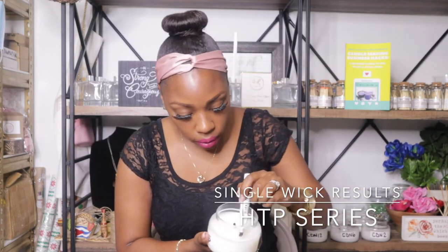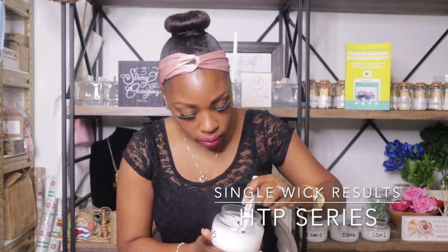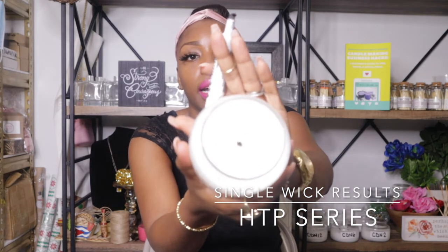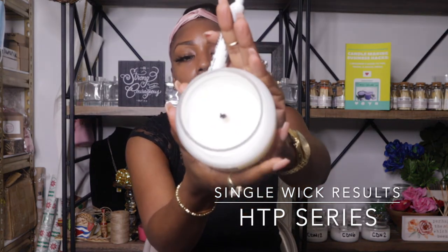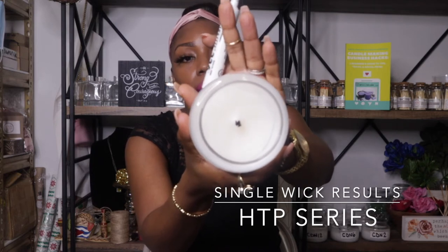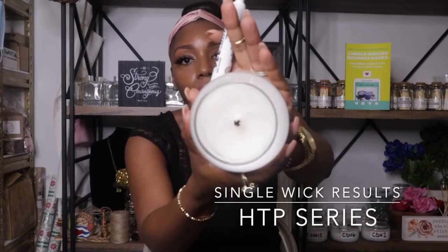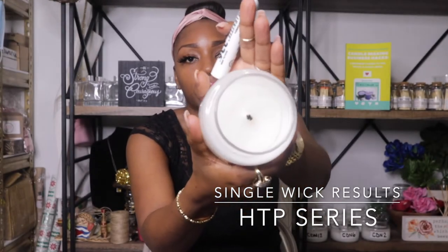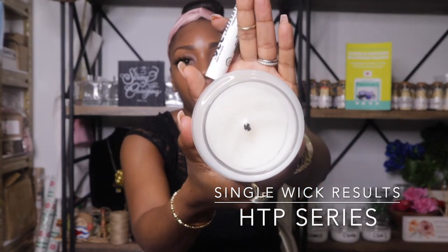Okay, and this is HTP 105. Again, this did not completely reach a full melt pool after the 4th hour. I don't know if you could see that, but I'm showing you just in case. And this is HTP 105. It didn't reach a full melt pool. You guys can see that.